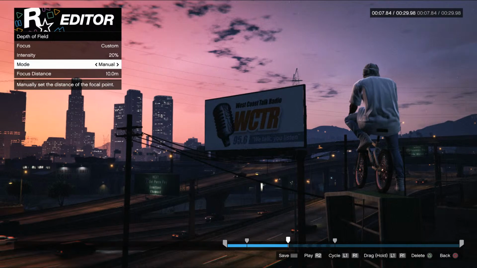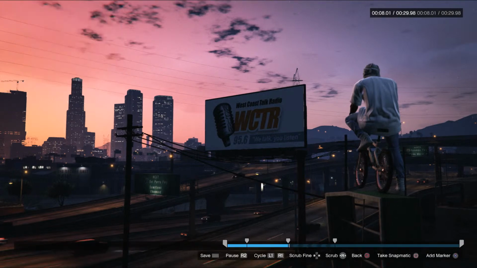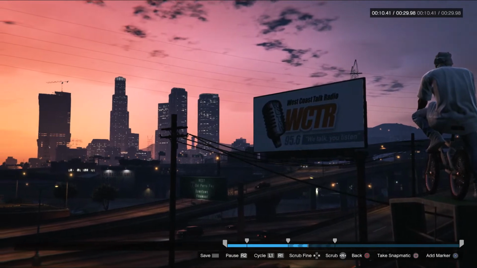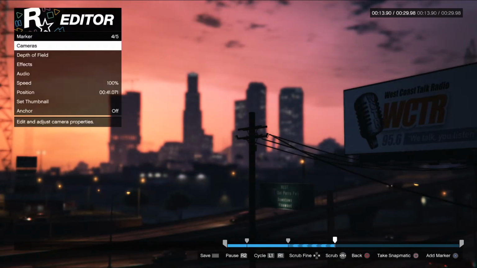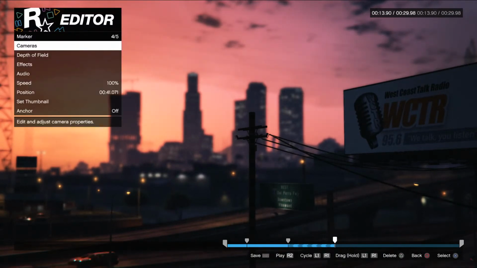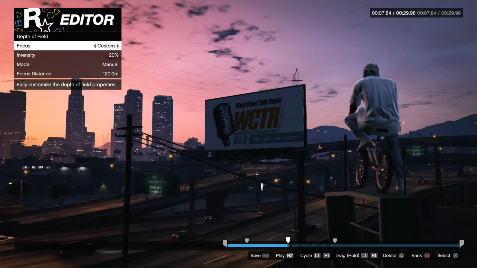You can switch that around with custom, and you can go over to custom, go to manual, target, and you go manual, and what we can do is push my focus distance out, which makes my character blurrier. So we'll just go to 120 meters. So what that will do here is it makes my character blurrier, but there's more focus in the distance. So that's a nice way to apply that. And then see how we've gone to the next transition here. It's reverted that back. So what we have to do is apply the same blur on the next transition. Otherwise you'll end up with mismatching shit.